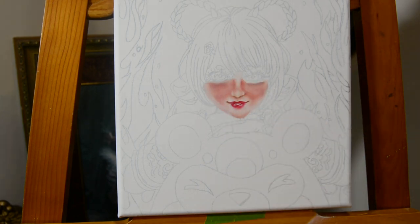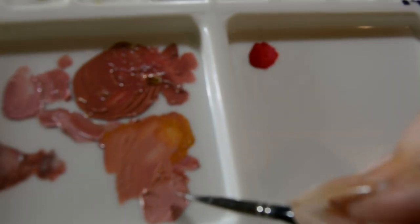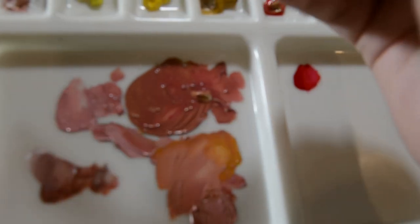Okay, that's looking pretty good to me. So now the underneath of her eye, I want it to be a little lighter. So we're going to go into this peachy color that we mixed up with some titanium white. I want to lighten that just a touch. So just a touch of titanium white into the corner of that.